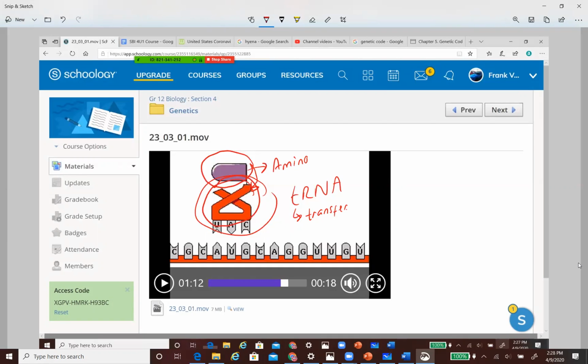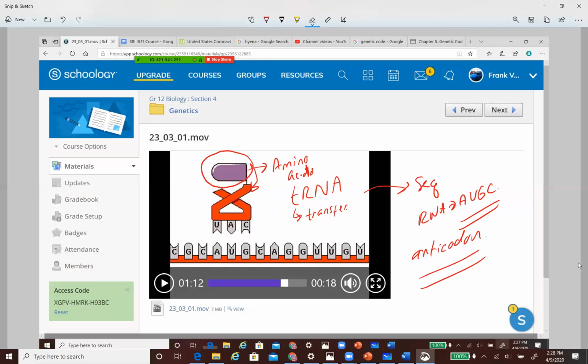And the way it does it is, if you look closely, the tRNA is basically a sequence of RNA, right? So it's made up of the letters A, U, C, and G. And there's a region called an anticodon, which you can see right here. So here's my anticodon. And you'll notice something about the anticodon and the codon.